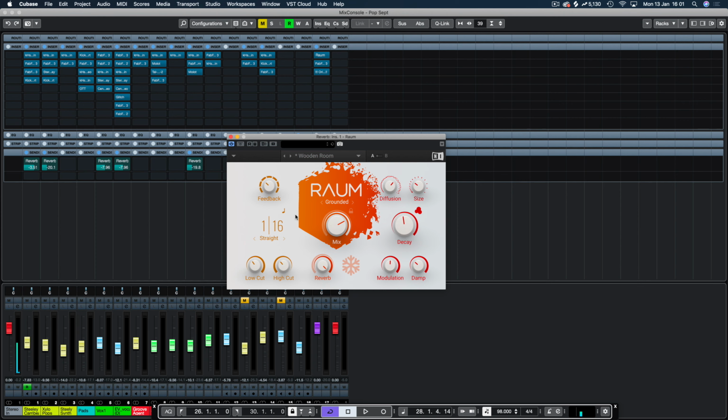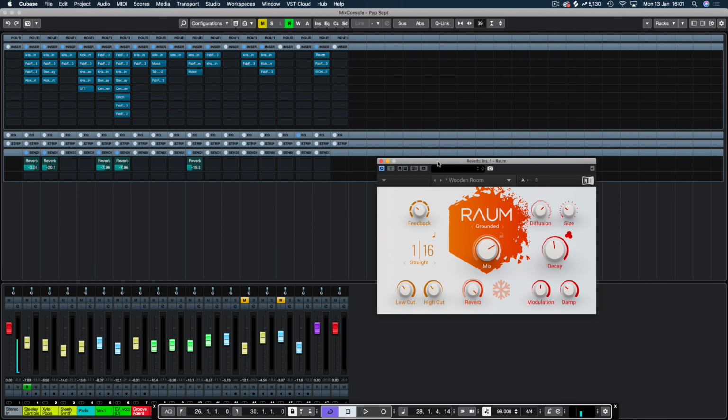So wooden room, I could mess around with the feedback a little bit, and maybe even just try Cosmic Canary and just see what they sound like, but I'm happy with wooden room, and it's more just to show you how I'd implement that on top of a track. So that is really influencing some of the main elements, two of the melodic, two of the vocal elements, but the second channel's not in use at the moment.